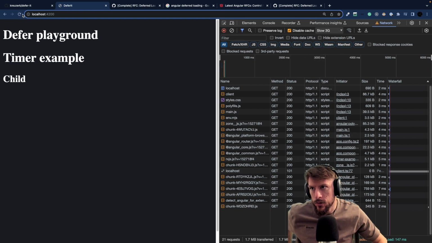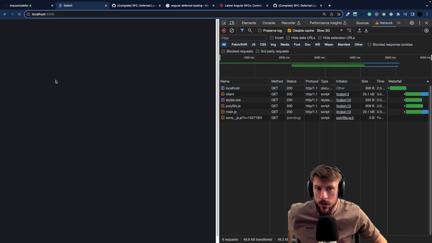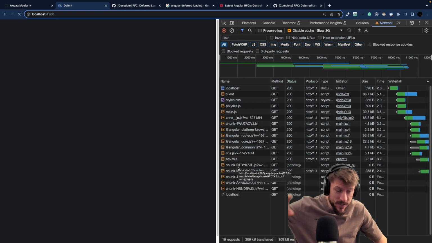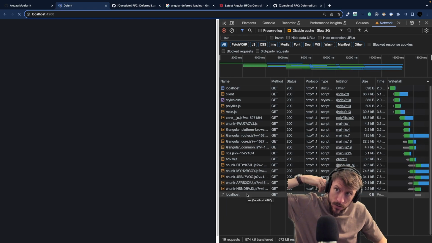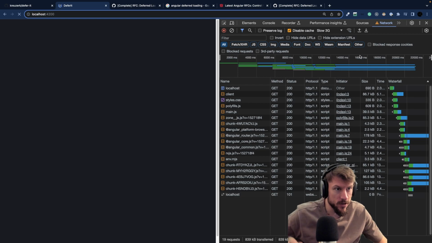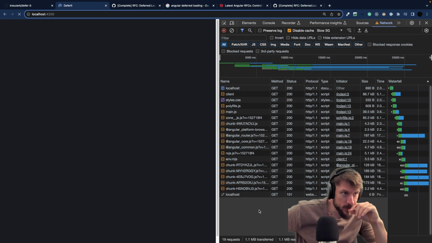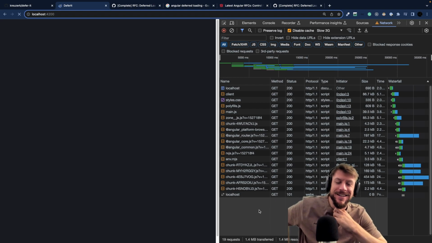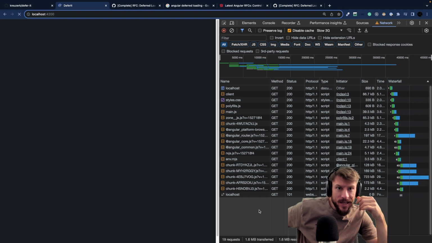Let's see. So we would go here. And now all the chunks would get loaded, right? So that's even the initial load, so that's so slow now. Now we should soon see how our page gets constructed. Look here how everything is super slow. It takes like 25 milliseconds. 25 seconds, not 25 milliseconds. 25 seconds. Oh my god, I didn't expect it to be that slow.